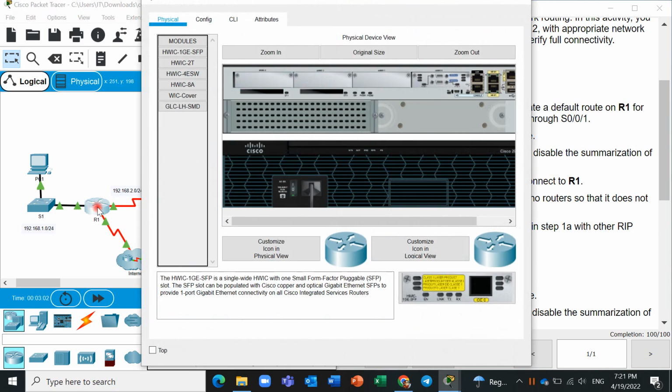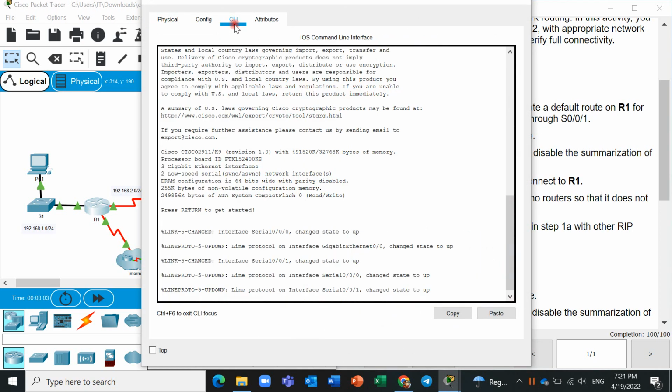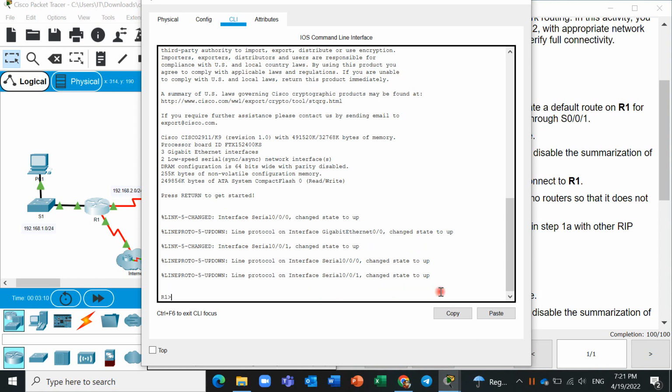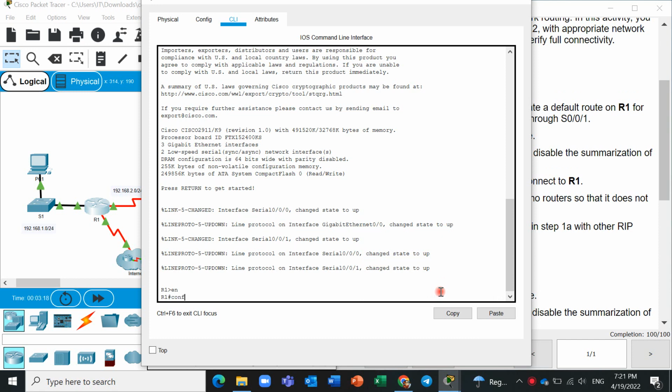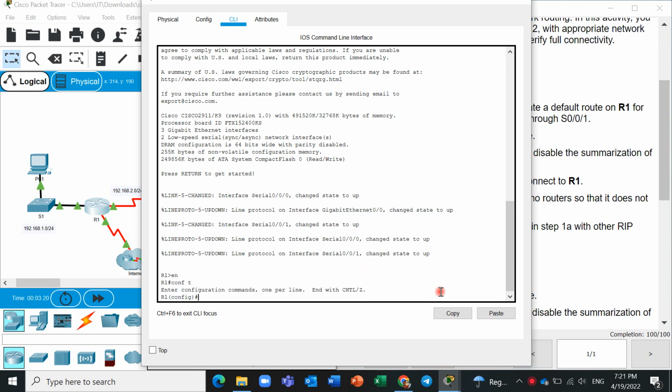You should go to router 1 here. After that, enable mode, config mode, conf terminal, and we can write ip route 0.0.0.0 0.0.0.0.